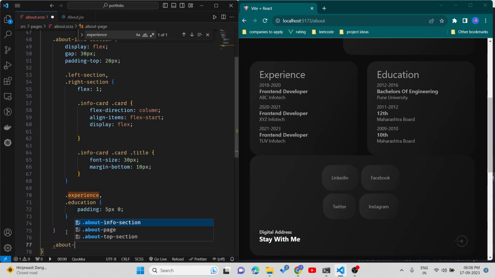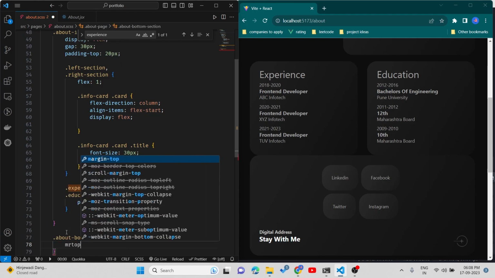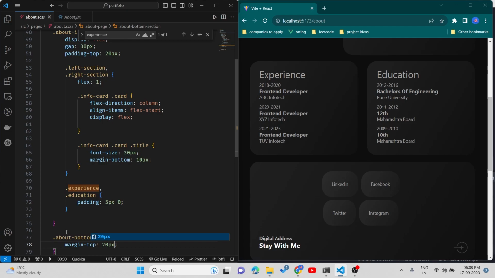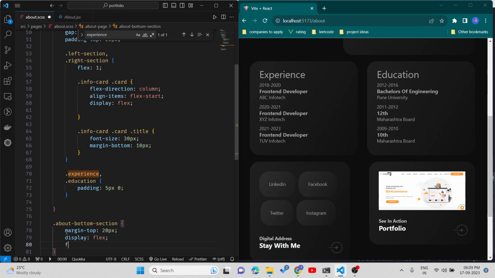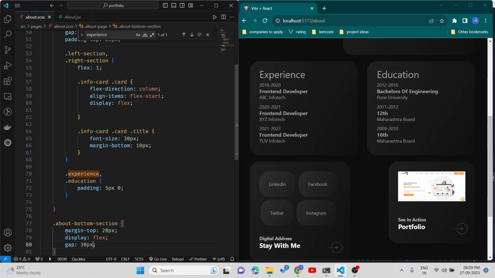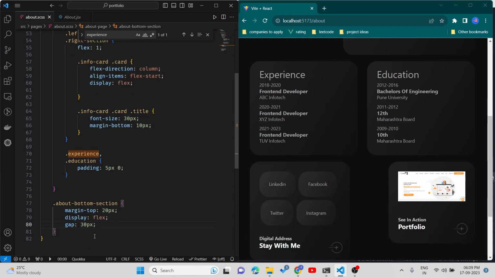About bottom section, give some margin top, display as flex, give gap of 30 pixel.